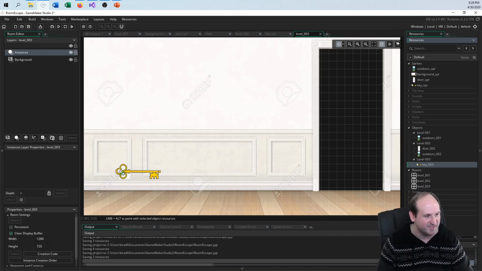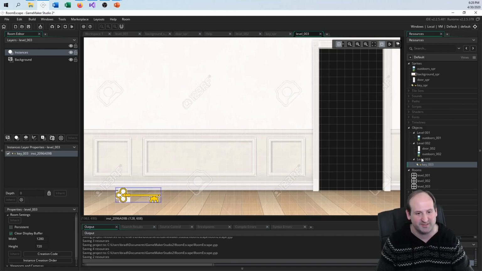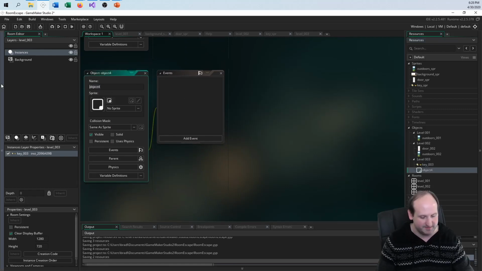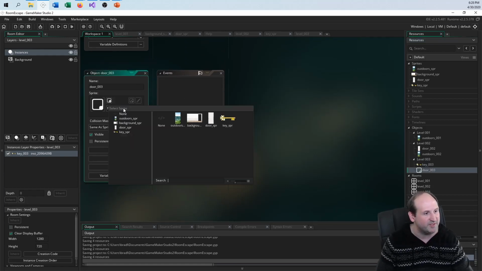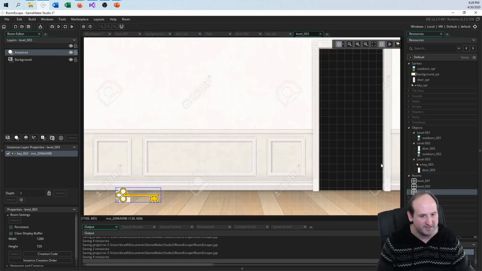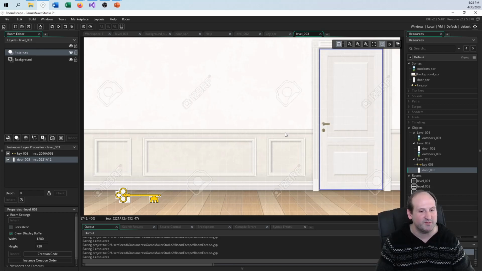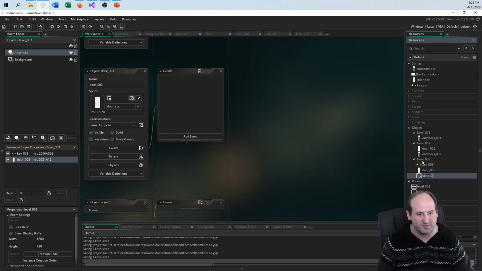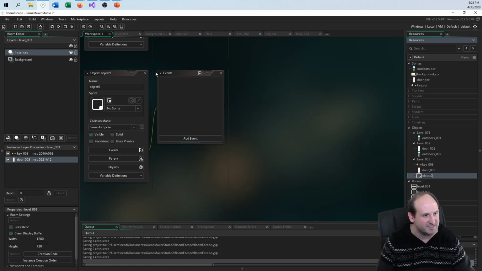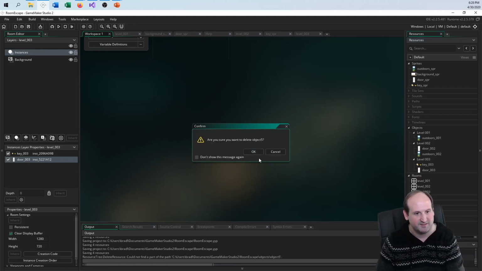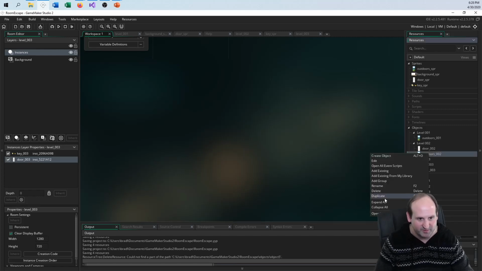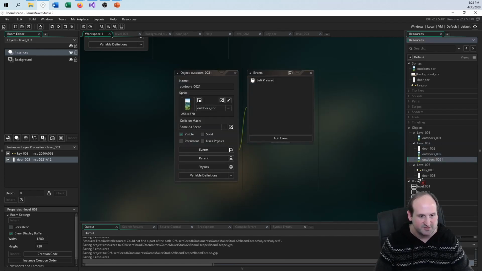It doesn't look bad for what it is. It wouldn't look bad if I would just go in and fix all that up. So there it is, the key's on the floor. I need to drag it over to the door. So I need to have a door object. Door 003 that uses the door sprite. Go in and Control-Alt that thing, get it in there. Looks good enough. Okay, so there we go. And then again, I'm going to need the outdoors one more time. Oh, in this case, maybe I'll just steal it. I'll steal outdoors 002, duplicate it, drag it down.